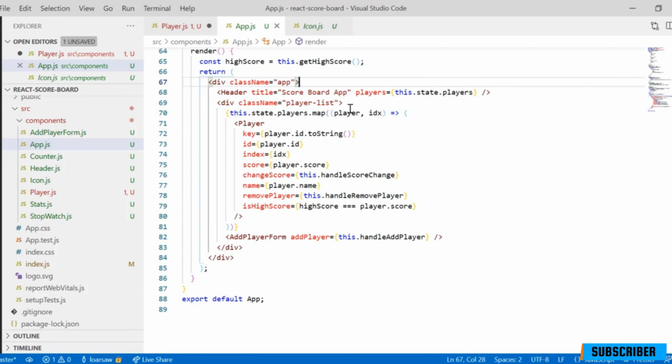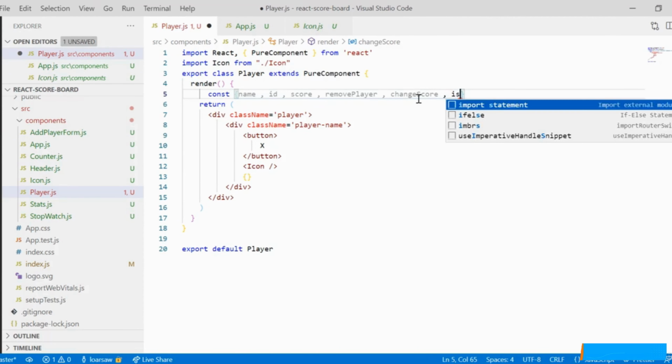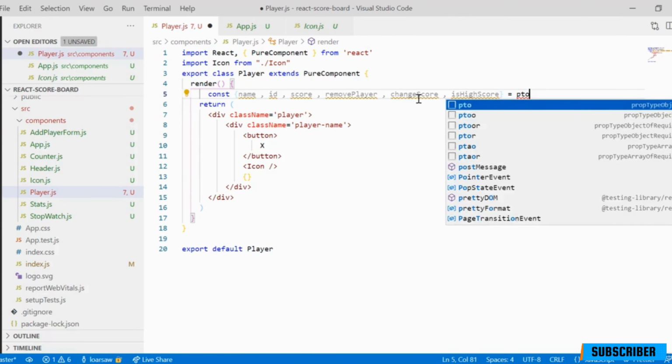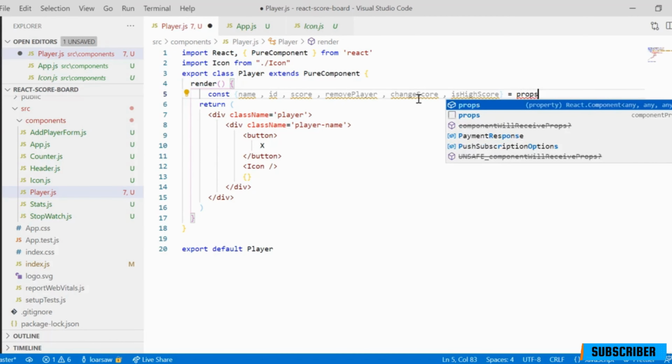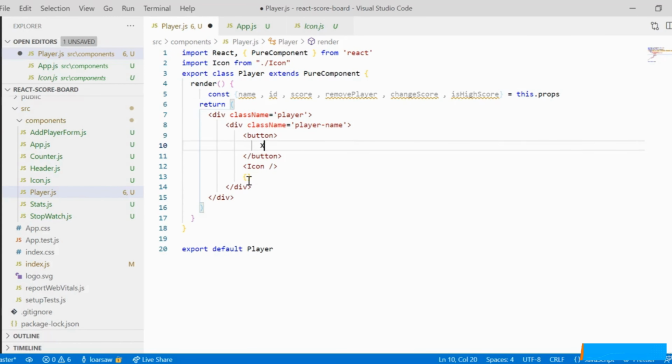So we're also getting our is high score. So let's get over here is high score. Now this is going to be equal to props. Alright, now we can use these values inside over here.